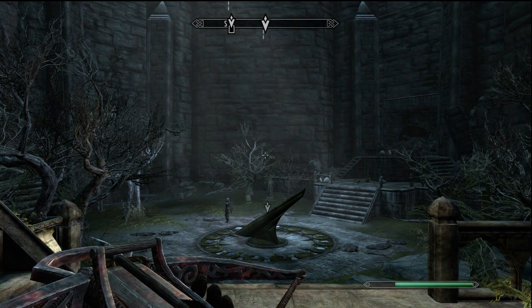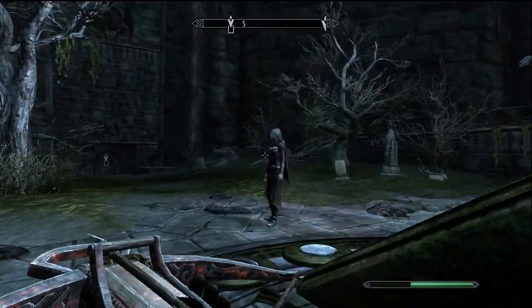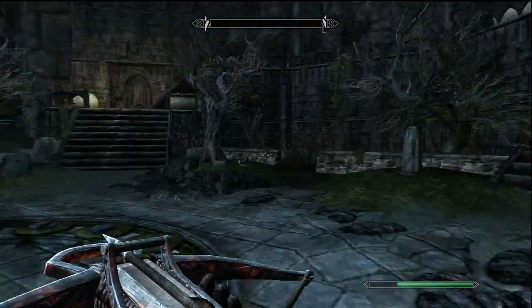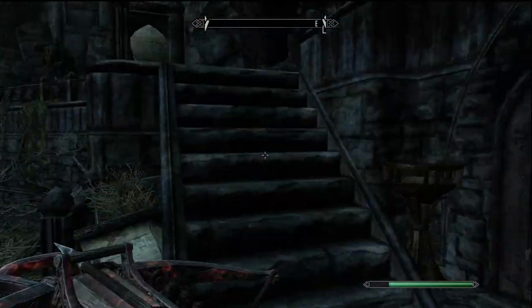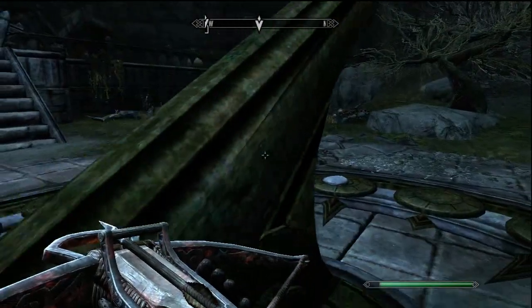Okay, so now I know that the objective is something to do with the moon dial. So now I'm just going to go over here and investigate it real quick. There's some type of enemy here, I don't know what that's about, but where the hell is this enemy at? I have no idea where that enemy is, but I guess it's on top of the castle or something. That's really weird. All right, so here's the moon dial.